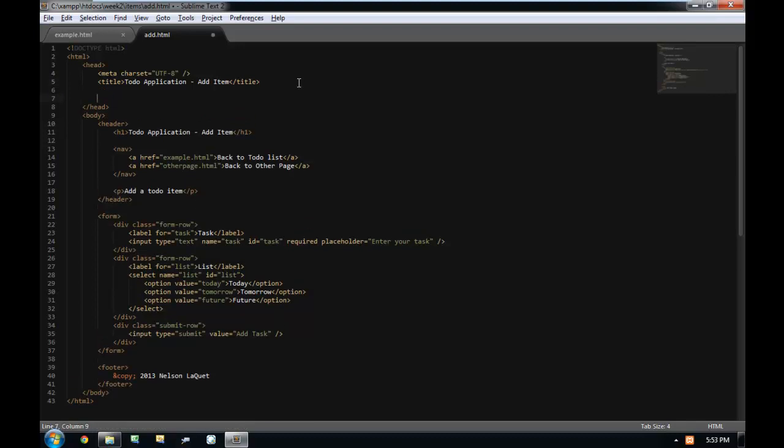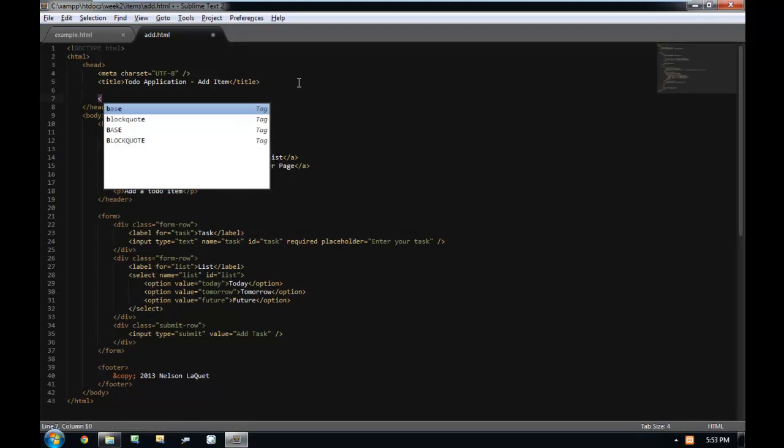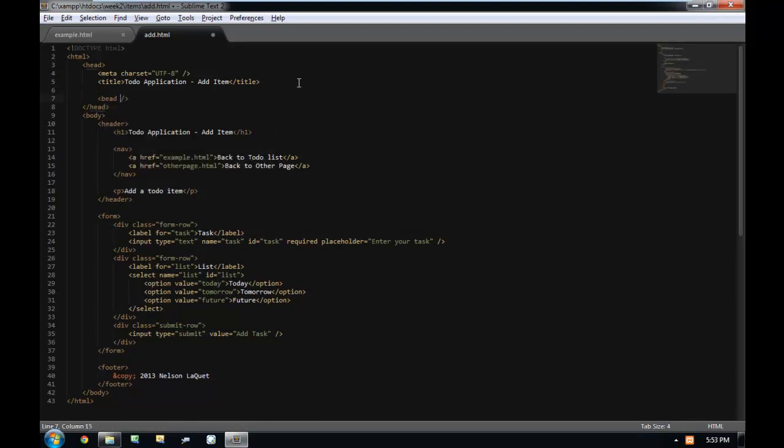So what I can do is in my head, I can go ahead and type in base. By the way, base is not very well known in beginner tutorials. I wish that I had learned about this tag when I started doing web development, so that's why I'm including it here. The base element allows us to specify where our project is physically located, or what we want everything to be prepended to our relative URLs. So what I could do is say base href week 2 if I wanted to.